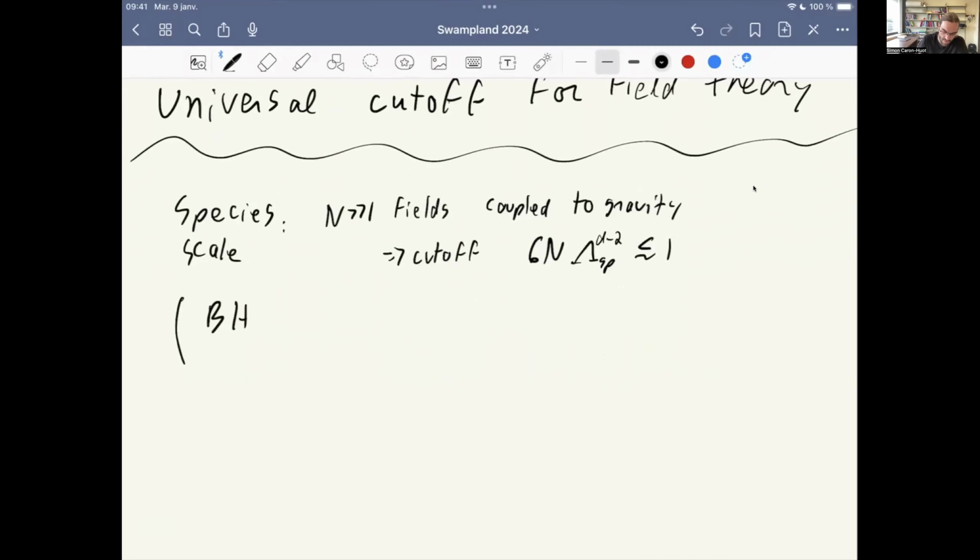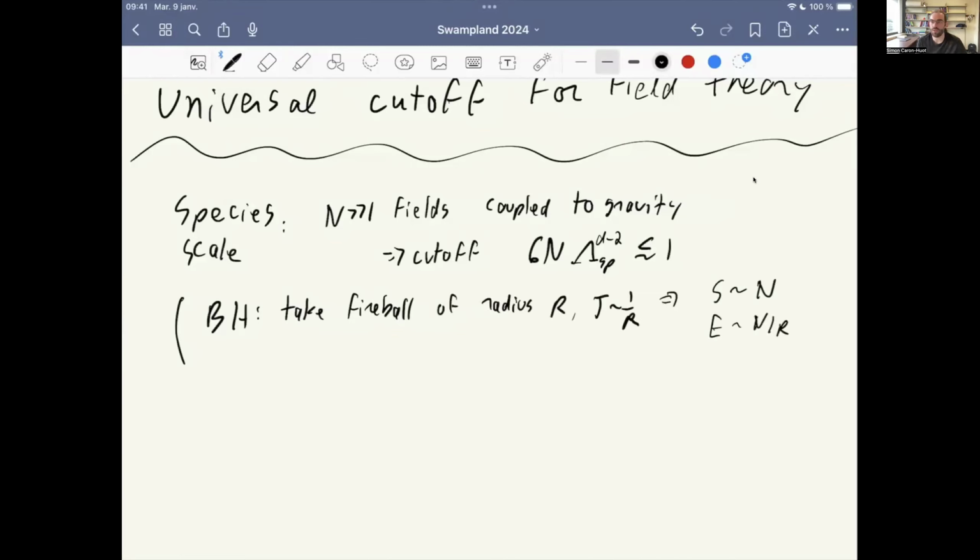It's probably well known to most people in this community, but I would just recall one that I particularly like, a kind of black hole argument. So if you start with a fireball, a gas that has radius r and temperature of order 1 over r, which is as hot as you can make this gas, it's easy to estimate. It's a relativistic gas. It will have an entropy that's order N, the number of fields that are excited, and an energy that's order N over r.